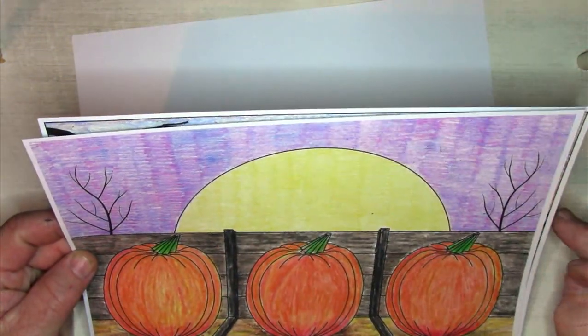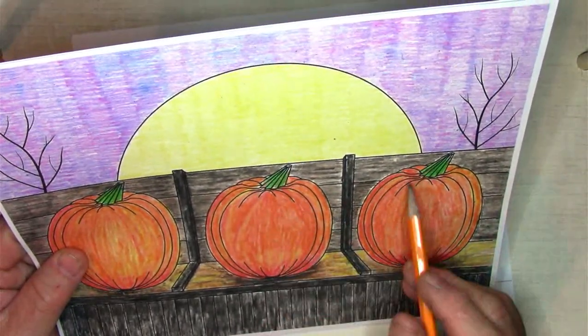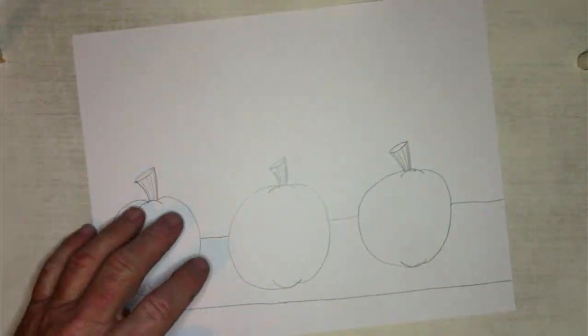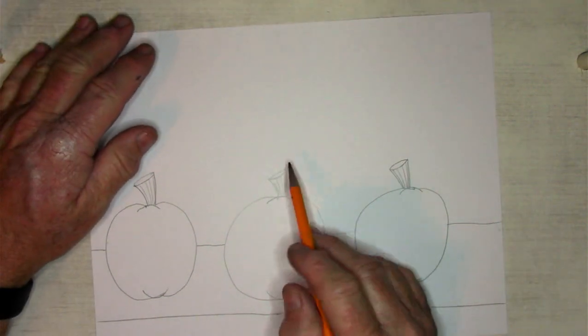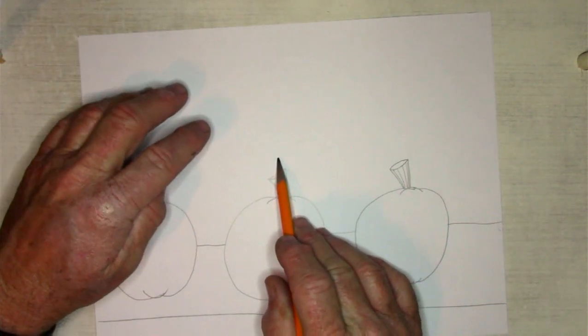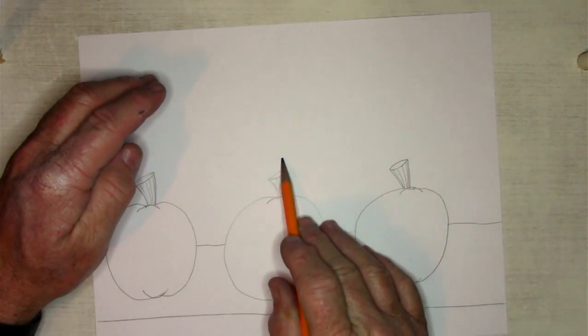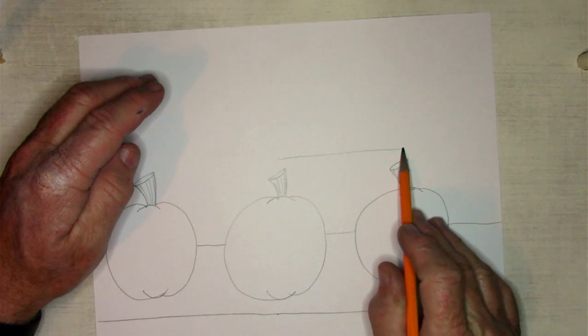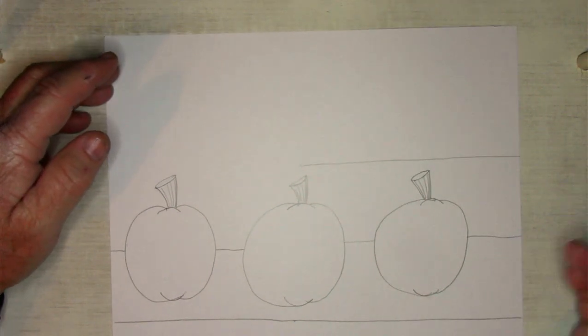Okay. Next, we need to get the back. Now, that's just going to be a line going across like that. Now, I've got some other detail in here, and we might get to that. I guess we will get to that. We'll see. So, I'm going to just put a point right there, and I'm going to run off the edge of the paper that way. And if I hit something, I'll just jump over it. I'll just stop and skip over it.